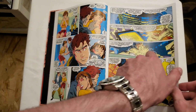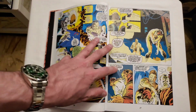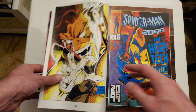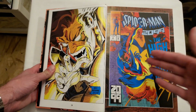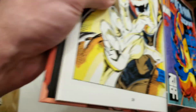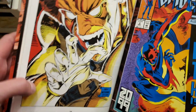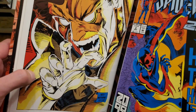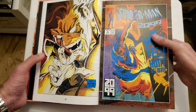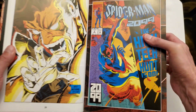And what's nice about this is that because I have no real idea about this, other than that this is a potential future for what could be happening in 2099. It's not the exact future where, if you're reading Amazing Spider-Man, this is going to be the continuation of that. I don't know if you can see the yellow there. You can see some of the art in the back. The bleed through right there too. So just to give people an idea. And then on the other hand, you don't see any here because there's a lot of dark colors.